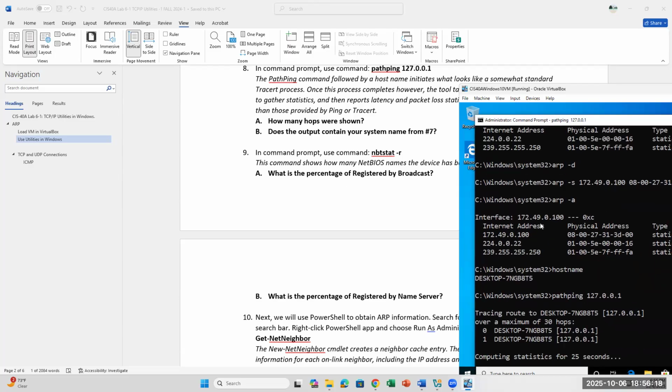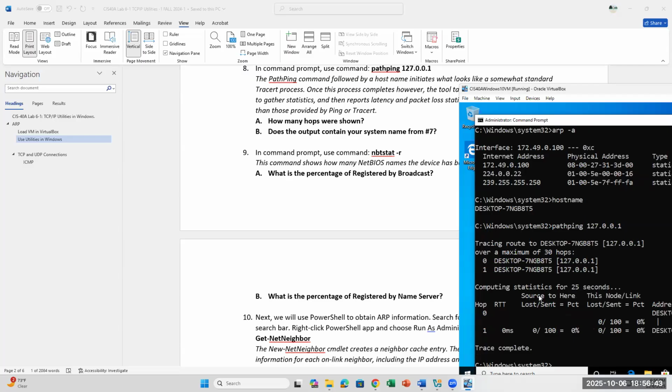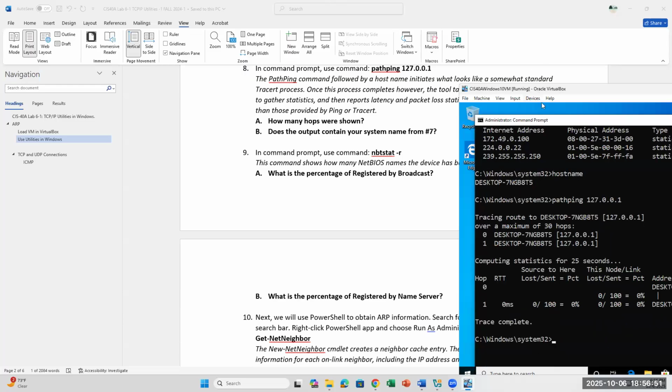And you notice that it's going to look similar to your traceroute with the hops information. Why is it not a lot of hops? Well, it's just my computer to my computer. So it's just going to be no hop, right? Really, it doesn't have to leave any kind of router. But if you are doing pathping with other systems, other domains, you would see that it would have more information.